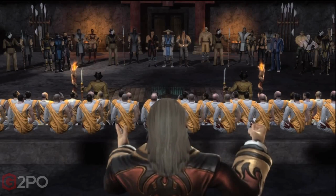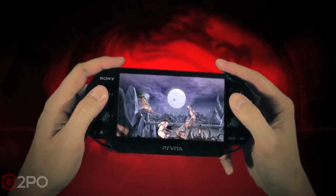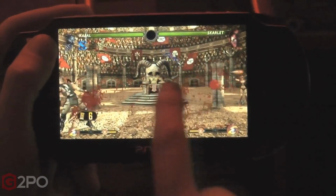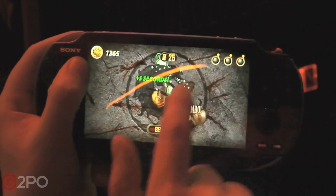Yeah. So, this is very similar, to those who don't know, to the Mortal Kombat that came out recently for the PlayStation. It's a port. On the Vita, the D-pad is amazing to use for doing all of the moves. It's so much easier than it usually is, and they use the touchscreen so nicely. You can do finishing moves on the touchscreen, and you can play the test your slice. It's the same plot as the console versions.